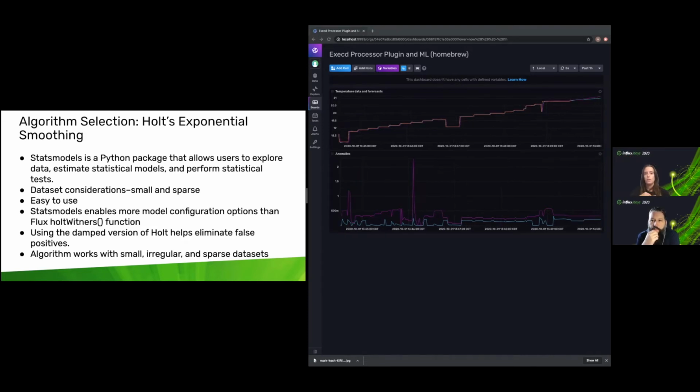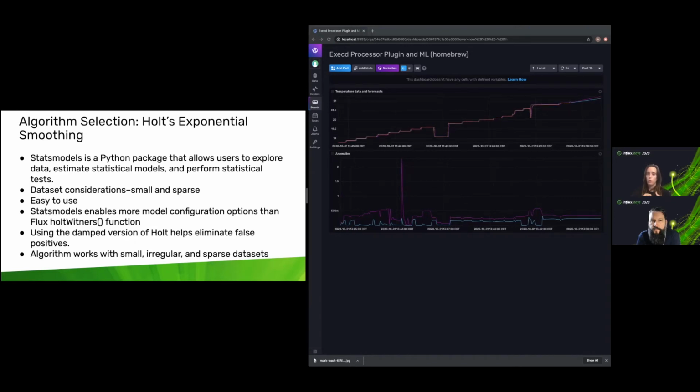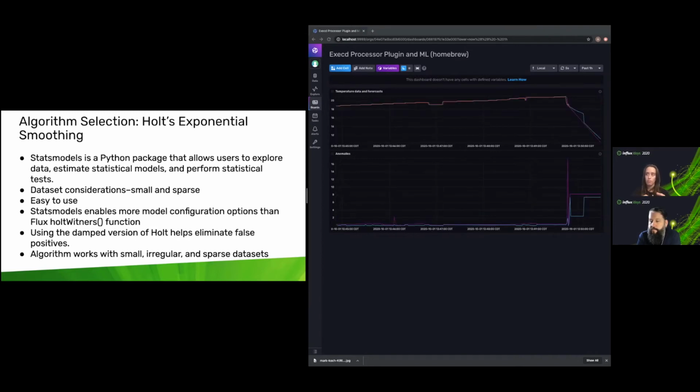And then the other reason is we just wanted to take some time to compare different types of Holt's methods. So within statsmodels, you can not only specify whether or not you want the version to be damped or not, but also whether or not you want your trend forecast to be an exponentially weighted average or a linear weighted average. And there's some pros and cons to using both. And so I also wanted to describe that. I'll describe that in a little bit.